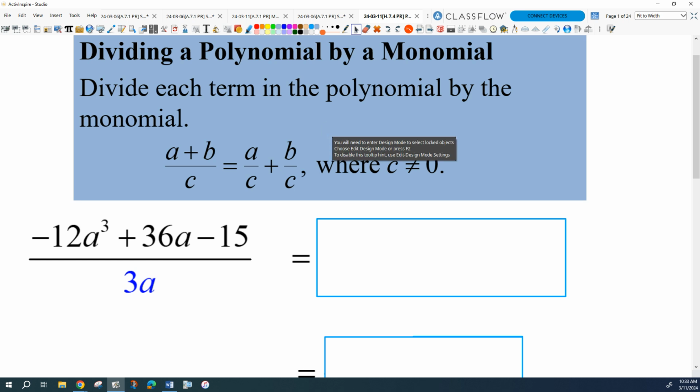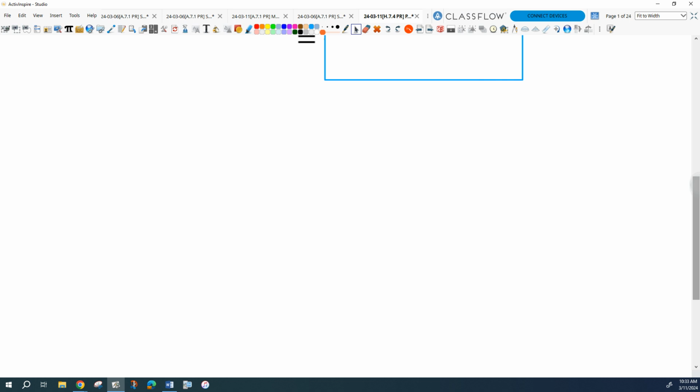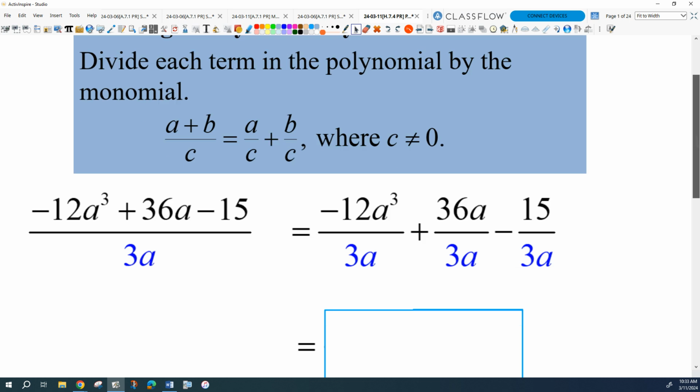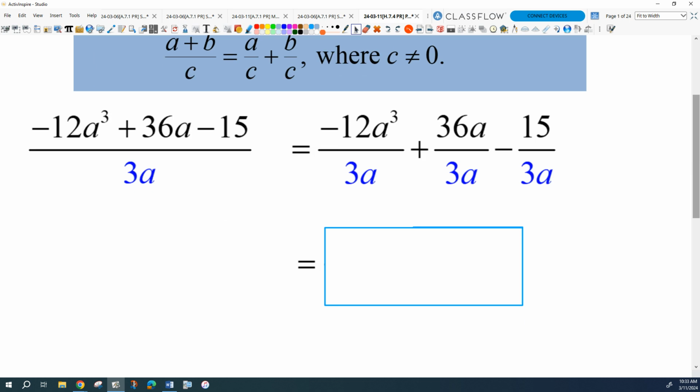Here's our strategy if we divide by a monomial. Split up that denominator and make a bunch of small, simple fractions where we've got monomial divided by monomial. So for us, it would just look like that, right? The first term is a monomial. Divided by that monomial, that's pretty easy, right? Dividing monomials, all we have to do is simplify the numerical fraction, reduce that fraction, and then just apply properties of exponents, right? So that makes it pretty simple.